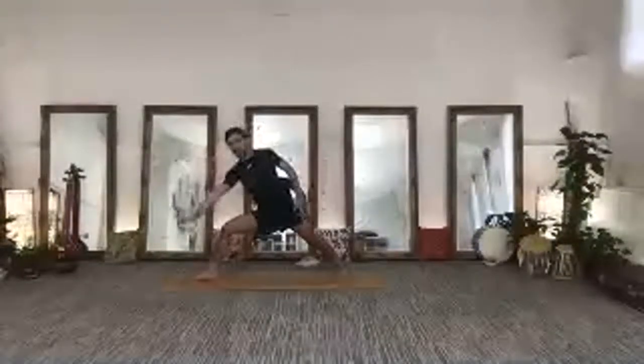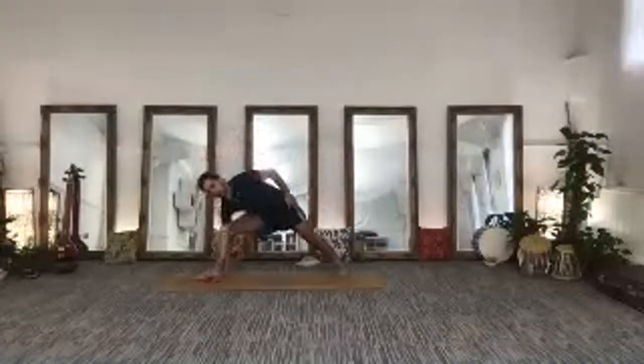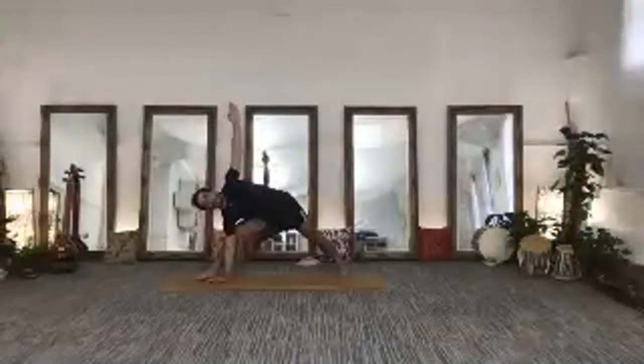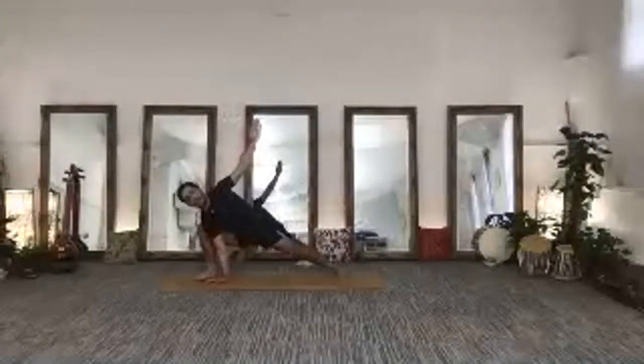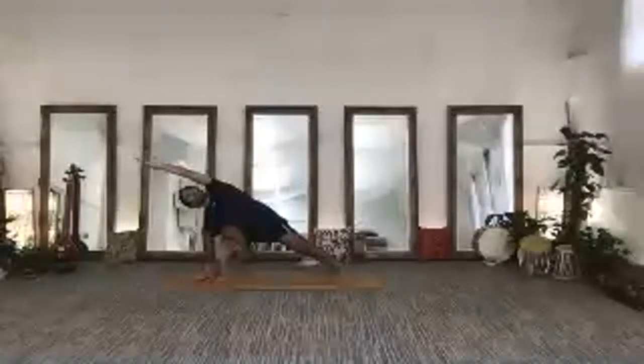Finding your variation of Trikonasana here, bring the hand to the floor. You want the heel of the hand on the floor, not the fingers. The hip staying up, take the arm up and you're in Trikonasana. Otherwise, bring that hip down. Take the fingers forwards and find yourself into your side angle.